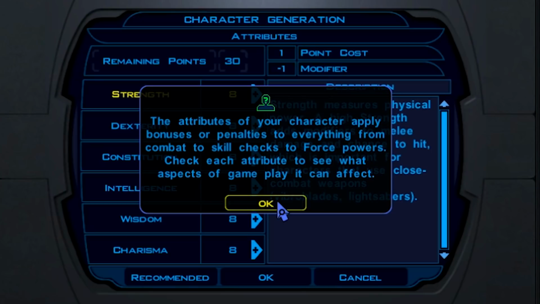The attributes of your character apply bonuses or penalties to everything from combat skill checks to Force powers. Check each attribute, but I'm a soldier, how does that work? Check each attribute to see what aspect of the gameplay it can affect.